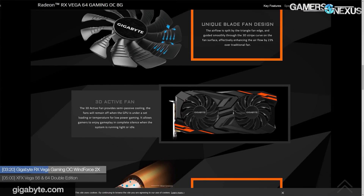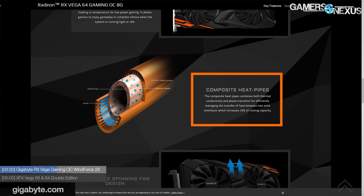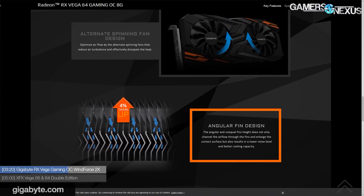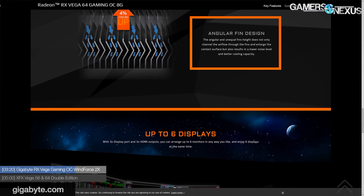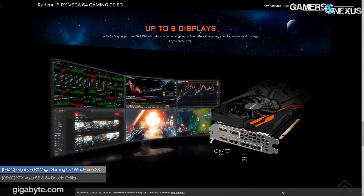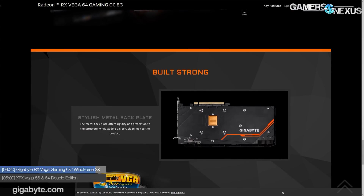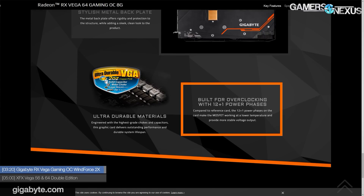Either way, the reference PCB and VRM are crazy overbuilt, so that's not a bad thing. Gigabyte has a copper plate at the back of the GPU, which we previously found did nothing for thermals on the Extreme 1080 Ti. This time they've also added a copper heat pipe running through the backplate, so it's more likely to impact temperature — though it won't change core temperature much. What you're more likely to see is a difference in VRM temperatures, since the heat pipe follows VRM component placement on the opposite side. It has an aluminum and copper heatsink with two 100mm fans, with clocks targeted at 1560MHz boost.